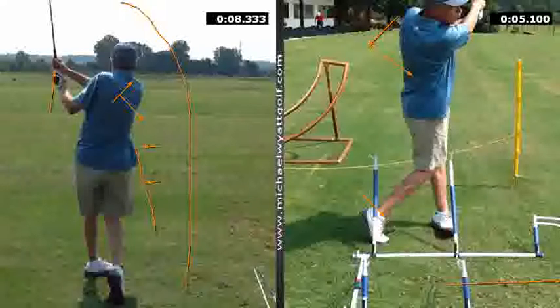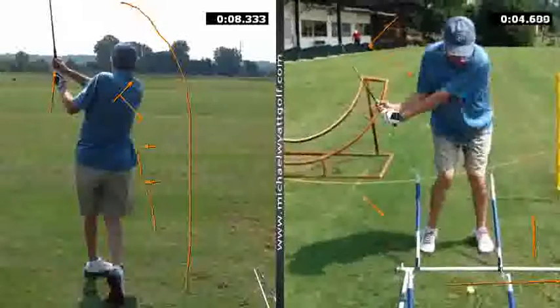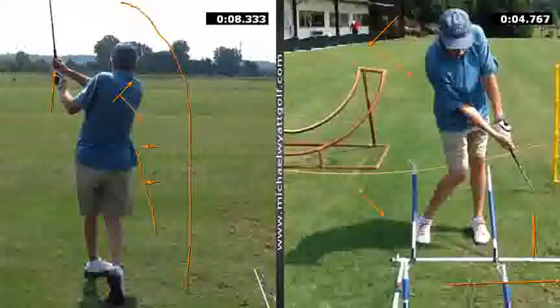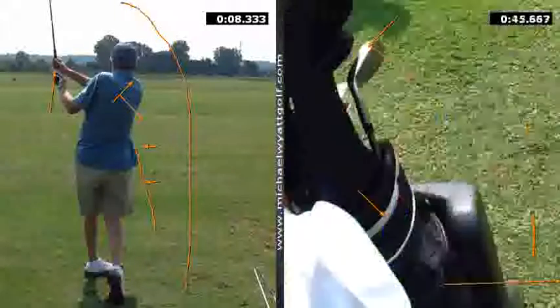Right here is where you can see how the hands are predetermined to go to the left. So with the whole thought — when I laid down this little contraption in front of you, my whole thought was that having this little line further out would force you to feel that little wrist hinge, keep that wrist hinge, but consequently feel that release down at the target line.